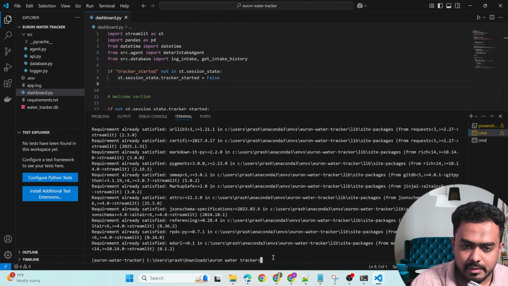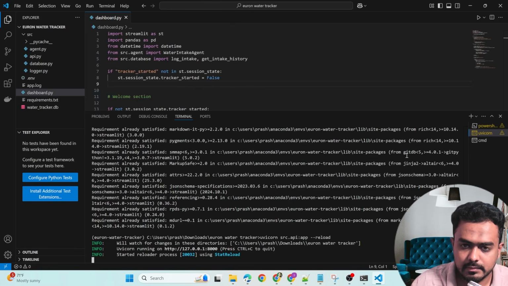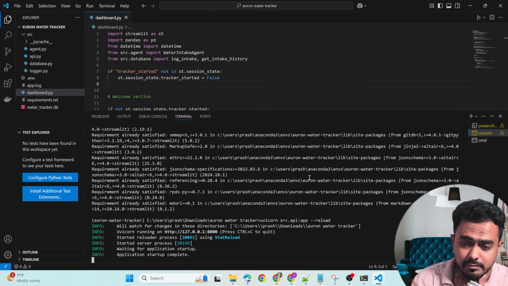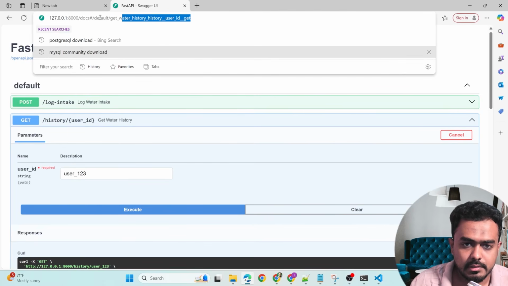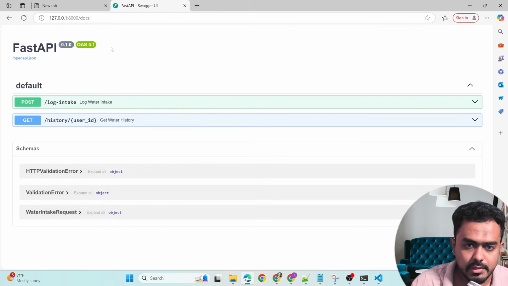In the first terminal, let me run this uvicorn. Make sure you run this server before running the Streamlit app. Let me test once again whether it's running, docs. Okay, it's there, fine.